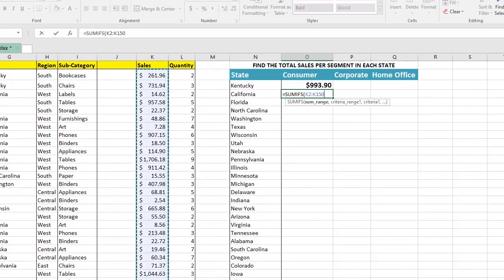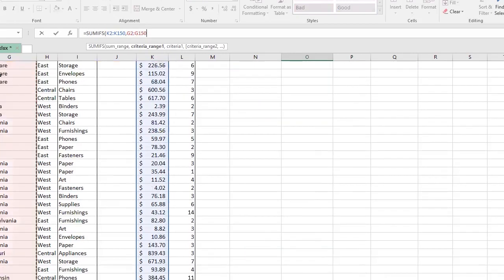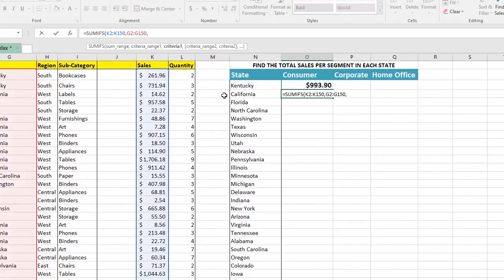So having done that, I now go ahead to select my criteria range 1. So California is under the state segment. So under the states column, I beg your pardon. So select that, then hit comma. So my criteria 1 is what? California. All right, so I can type in California and close within speech marks, or I can select the cell. But I'm selecting the cell because the California is exactly the same as seen on the table.